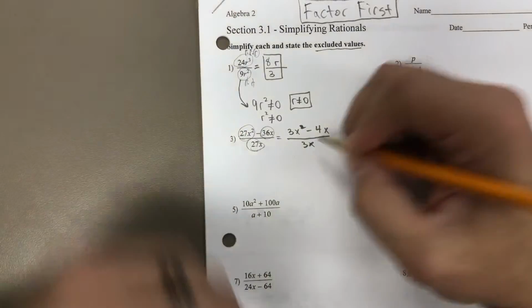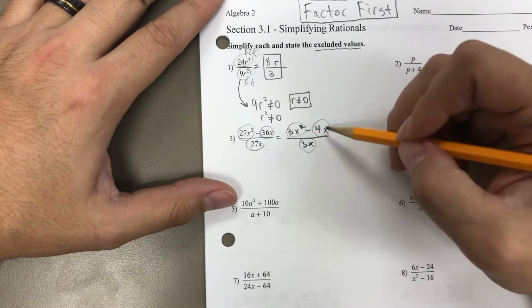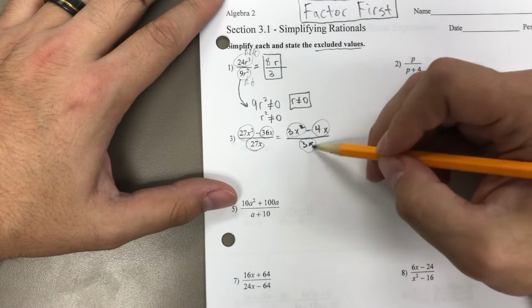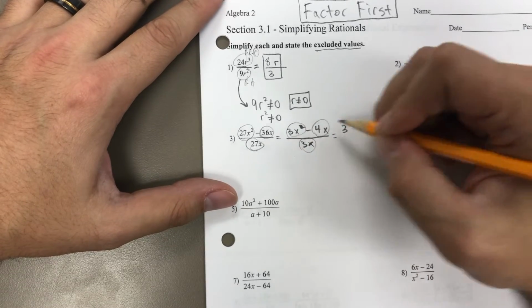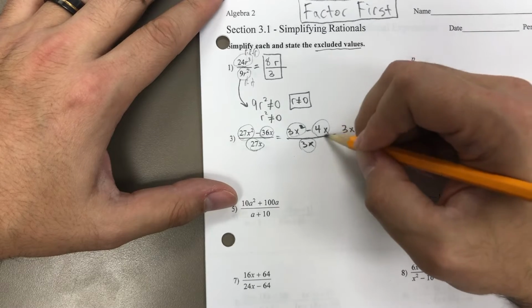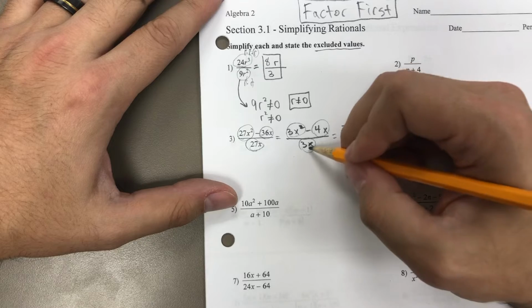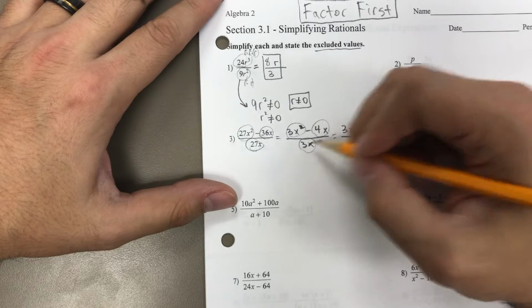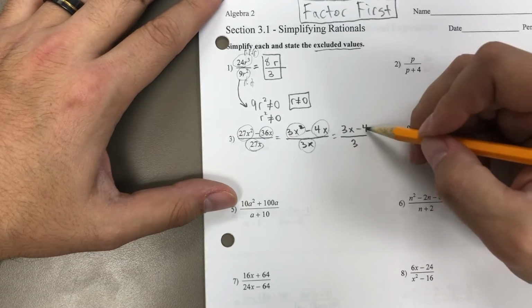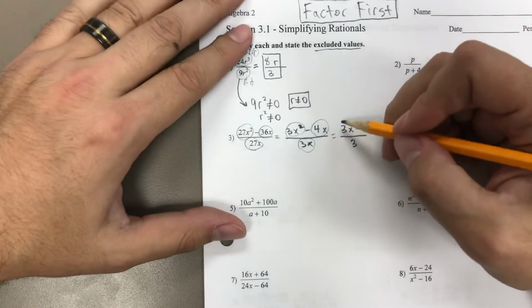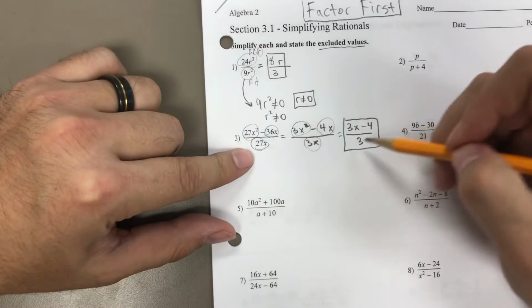Next, I notice that each one of the terms has an x in common, and at most 1 x, so I'm going to divide out 1 x from all of these. So if I take out one of the x's there, I get 3x to the first power. If I divide out the x here, then it goes away, and I'm just left with minus 4. And then in the bottom, if I divide out the x, I just have a 3 left over. So since 3x, 3, and 4 can't divide anything else out together, that's just my simplified expression.